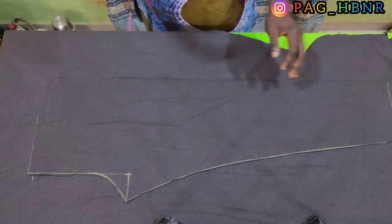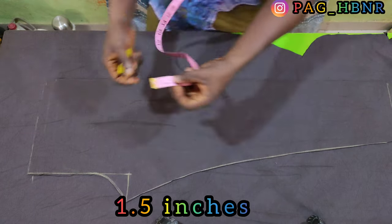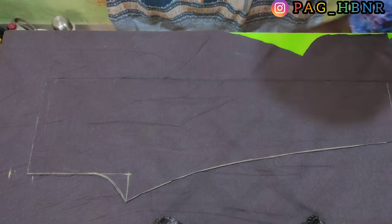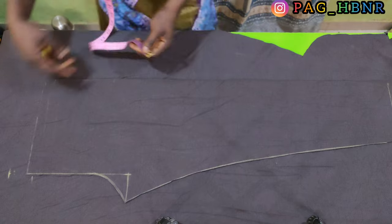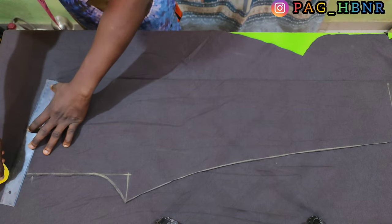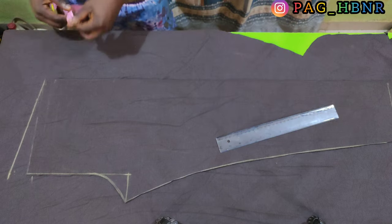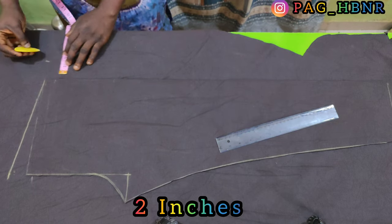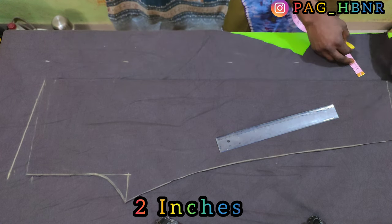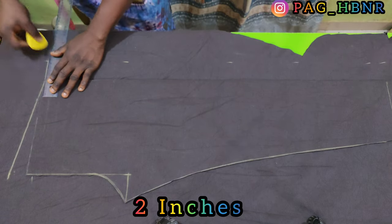After it is well laid, I'm going to add 1.5 inches at the crotch area like this. The back part is normally higher than the front part. I'm going to connect it to the tips of the side pocket area, and from that I'm going to add an extra 2 inches from the top to the ankle area — add extra 2 inches for the heels so that the pants will not be too tight and will look normal.